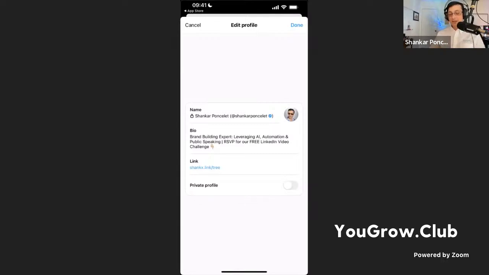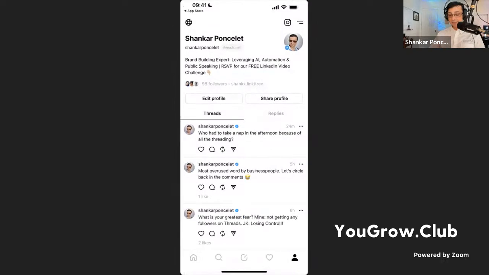In the bio section, of course, you can add what it is that you do and what you talk about. And then this is pretty neat. They have a link section that is open. You can enter any URL you want. I have a Linktree for now. A lot of other apps have that limited, or you have to have a certain type of profile or a certain amount of followers. With Threads, that's not the case. That's open to you even with 0 followers. So definitely utilize that.